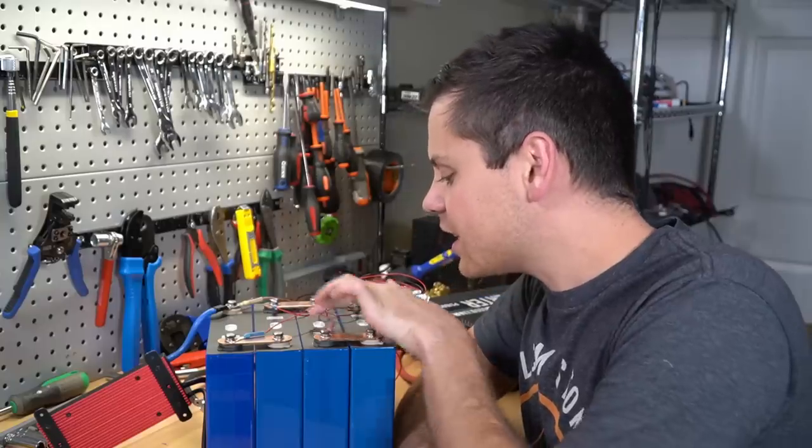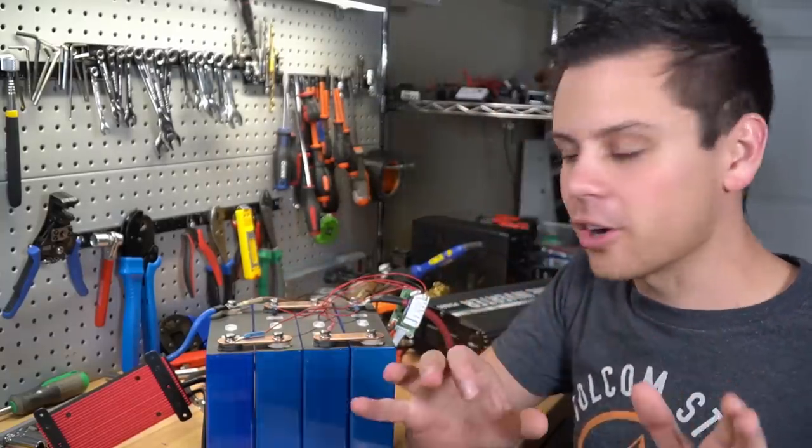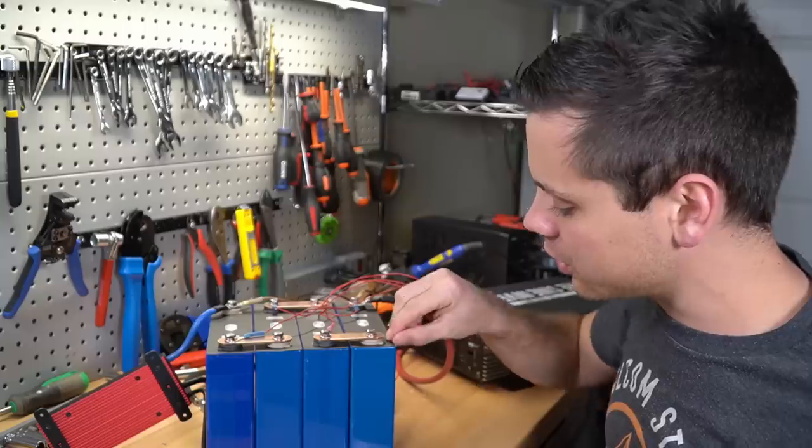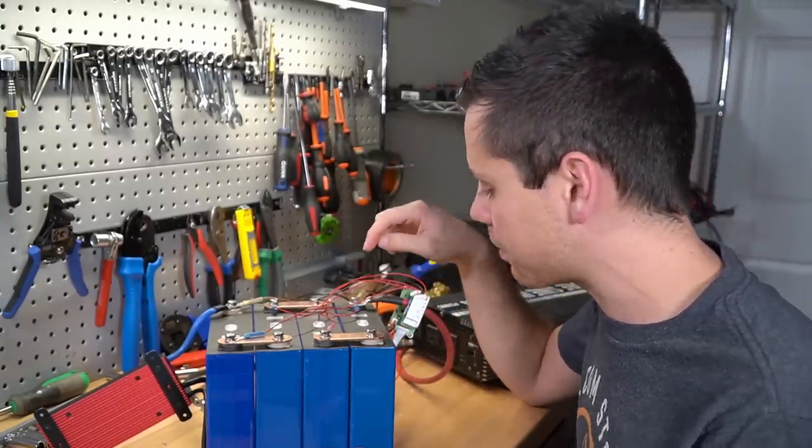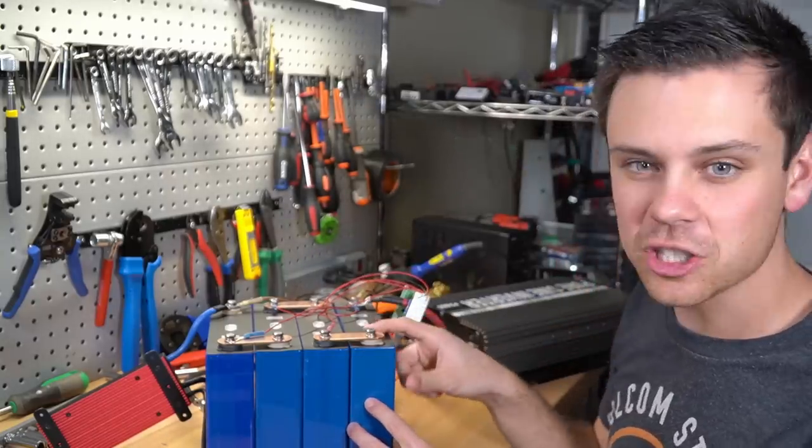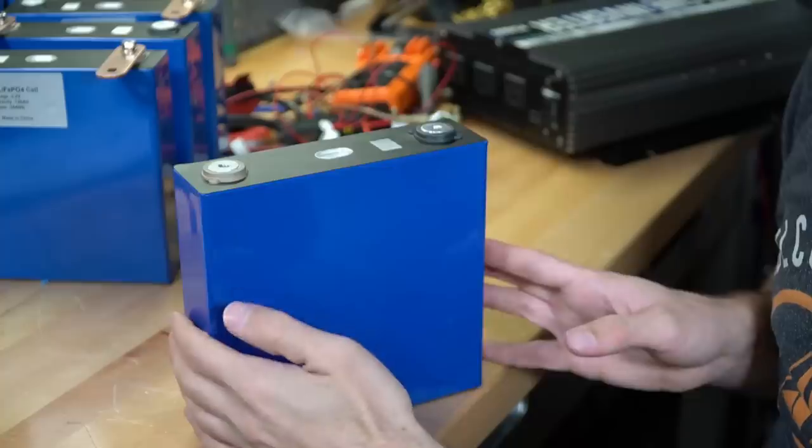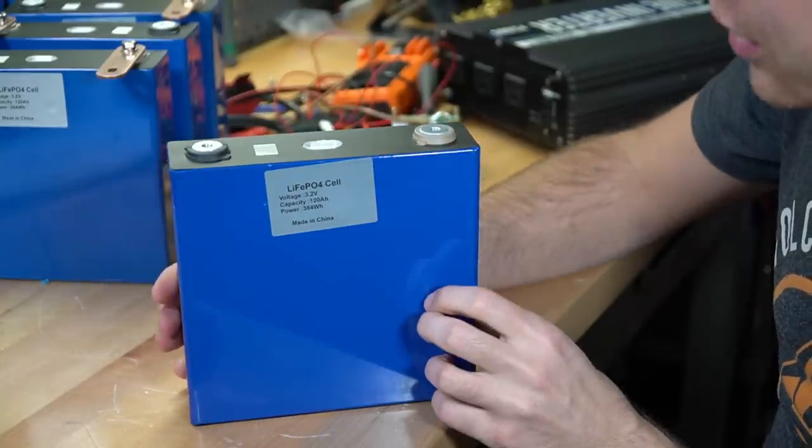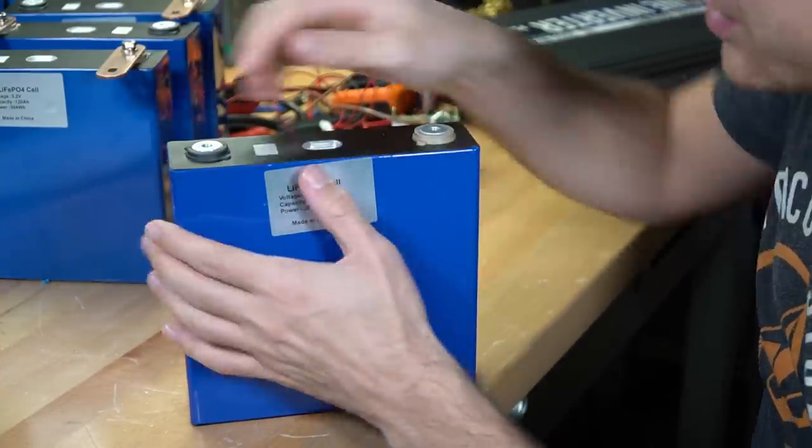And what's interesting is these do look really nice for being used cells at first. But let's take a closer look at what these cells look like if we take this packaging off. Because I don't think they look as pretty. The terminals were ugly, but the casing looked pretty. But I think they just changed the stickers on the top to make it look nice. And look how new this cell looks. But you can notice that this is a sticker and this is a cheap plastic wrap. So let's take this all off.